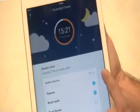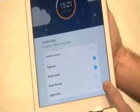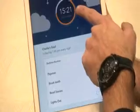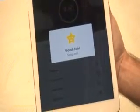Now, what that reward is certainly up to each individual parent. So you're gamifying the process of sleep here? Absolutely. The other thing is, as Charlie is going to sleep, you can, as a parent, use Sleep IQ to see how exactly Charlie is sleeping throughout the night. How restful, how restless, and how does it do that?